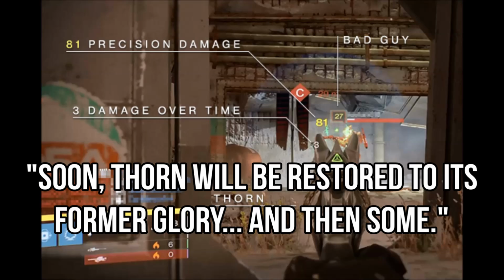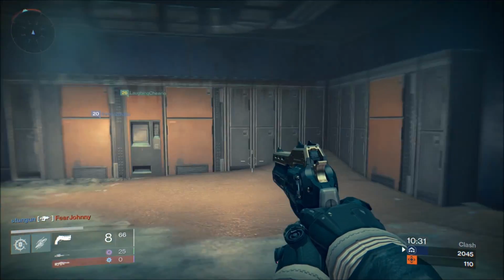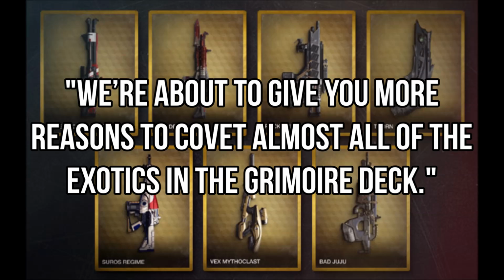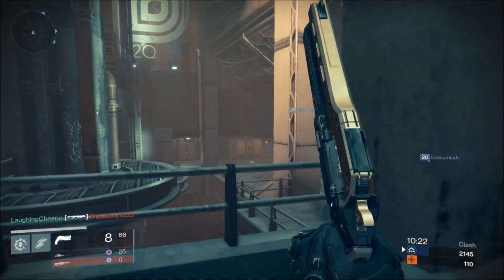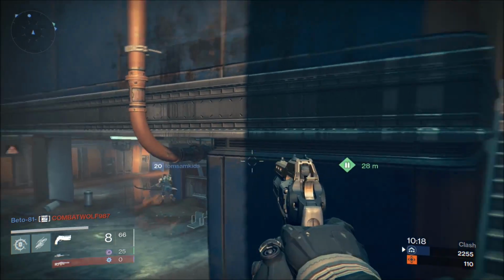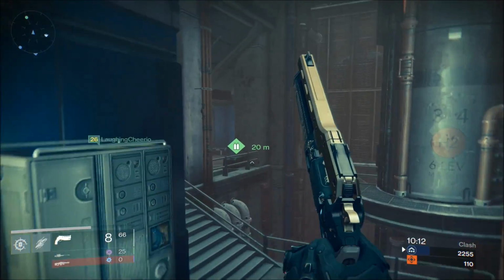He said, "We're about to give you more reasons to covet almost all of the exotics in the Grimoire deck." In this section of the update, he basically promises us some really good buffs. Now this is something that I've been anticipating because, sure, I worked hard to get Thorn and it looks really, really cool, but it's not in my build because I can't use it. It's just not fast enough yet. And Patience and Time is great. I love that sniper, but I don't know, there's just something that it needs, like a buff.